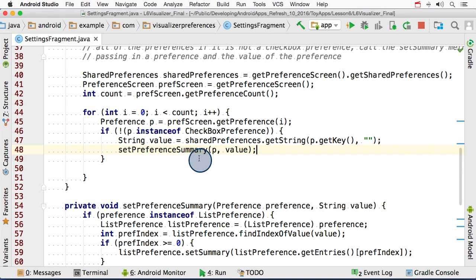Note that I'm intentionally excluding the checkbox preference here because I changed the checkbox summary by using the onSummary and offSummary XML attribute. Also, this call to getString would cause a runtime error because for checkbox preferences, the value type is a Boolean. Okay, so I'm programmatically setting my preferences on load, so let's go ahead and run the app.